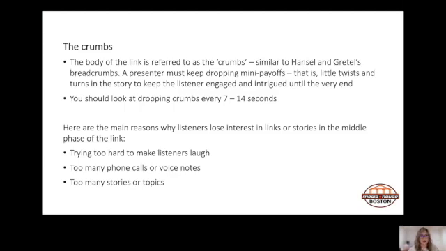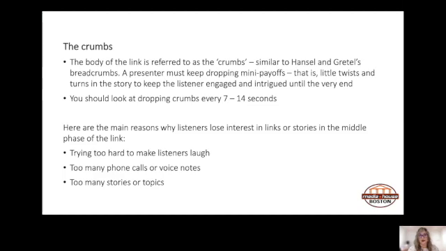Every link has to have forward momentum that leads as a path or crumbs towards the payoff. No matter how good the hook or even the punchline or the payoff at the end of the link, if the setup or body of the link does not move the story forward, the listener will move on to something else that will attract their attention. This forward momentum has got nothing to do with keeping a link short, talking faster, or even playing high energy music. Instead, it's about keeping the listener engaged by staying focused.